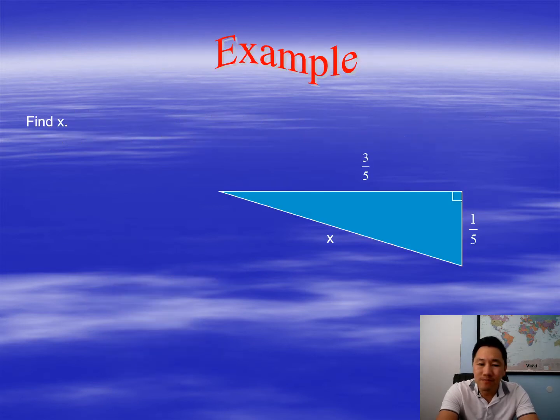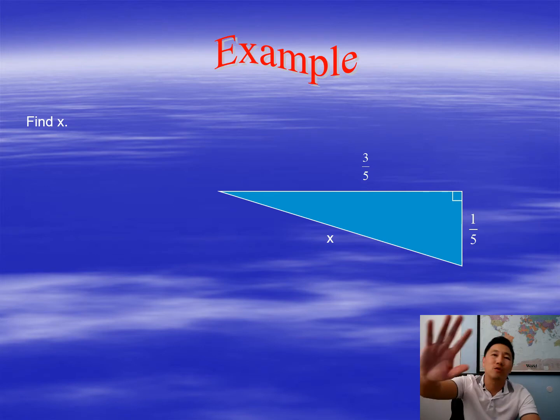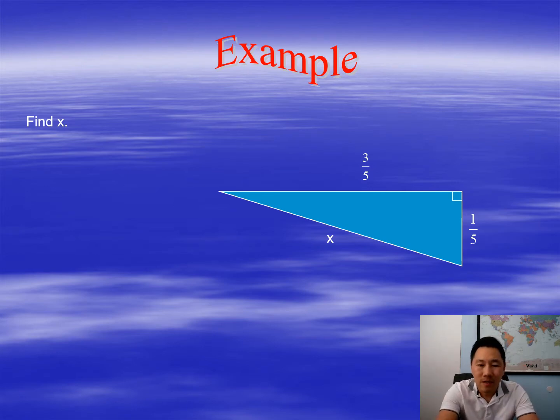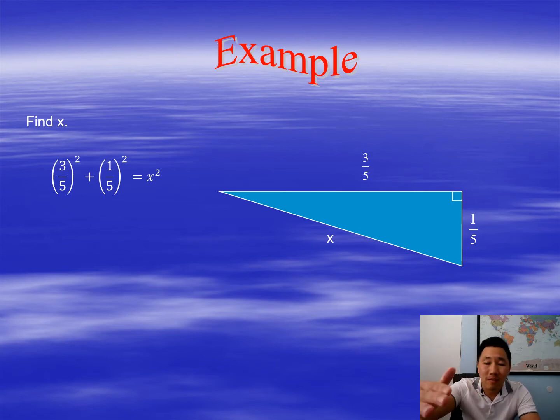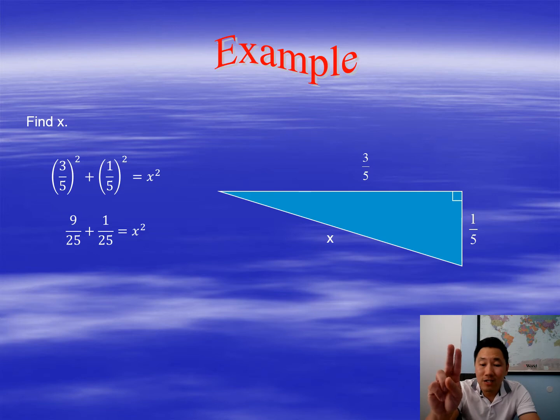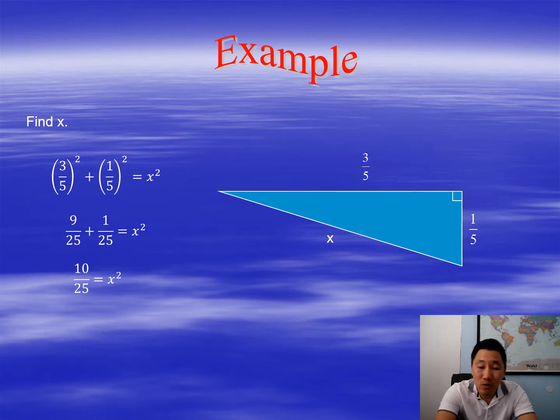All right, let's do an easy example just to review how to use the Pythagorean theorem. Here I have a right triangle. I threw in some fractions to bump up the level of difficulty. But you just do a squared plus b squared is equal to c squared, and it doesn't matter which leg you use for a and which one you use for b. Square them. Remember, when adding fractions, you need a common denominator. In this case, they do have a common denominator, so you just add the numerators, and then the last step is to square root both sides.